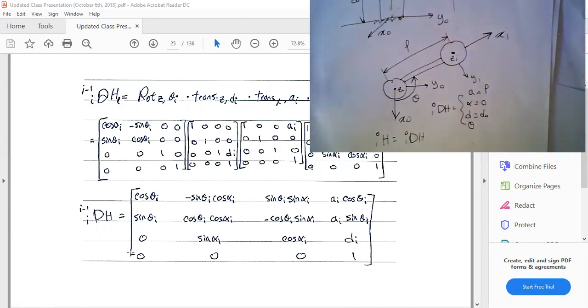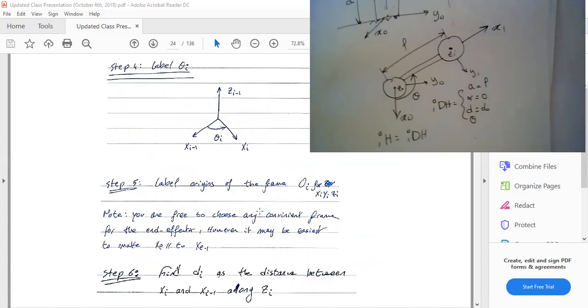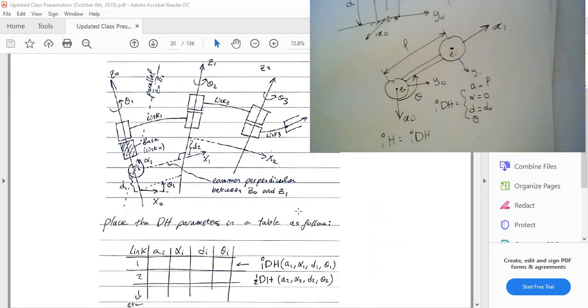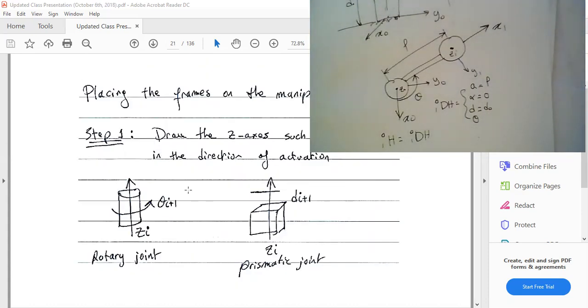And now you can create that as a function in MATLAB, and the arguments for that function are going to be d, a, alpha, and theta, either as symbolic variables or whatever values you have for d, a, or alpha, and then it will be a function of theta. Okay, so this is the DH transformation. Now I'm going to get into more detail on what I just explained, as a procedure for doing that.